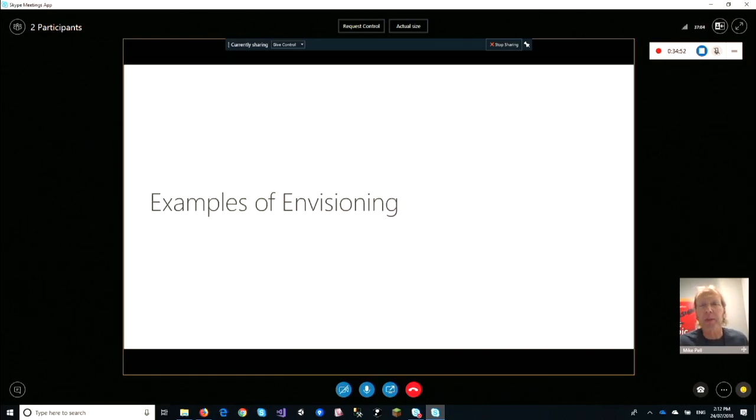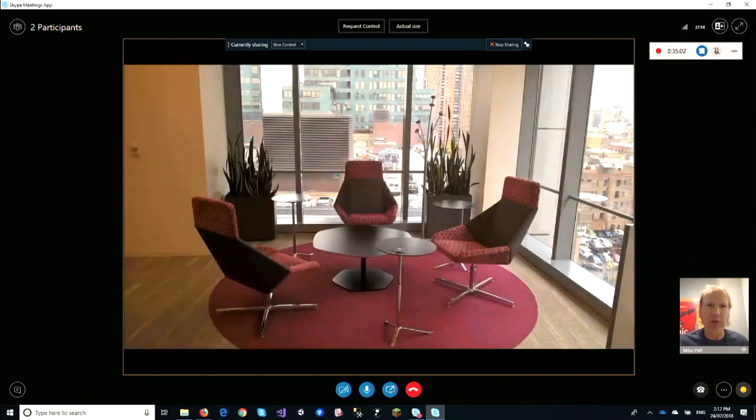So to give you a couple more examples, one of my techniques is that I walk around the world, and in order to observe the world, I take photos of empty spaces. So for example, this is in New York City. This is a corner of a Microsoft office. This is probably one of the most expensive pieces of real estate on the planet. And what do we have? Three empty chairs. No people. Nobody doing anything. Most expensive real estate on the planet, nobody doing anything. Is that a good idea?